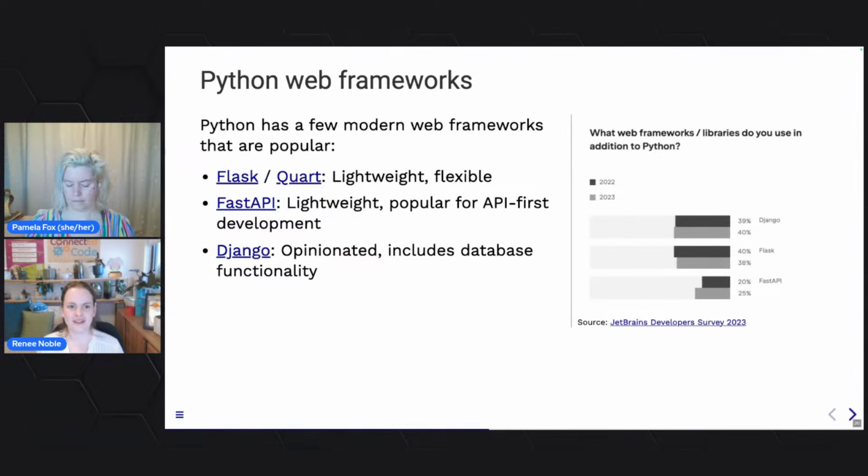Okay, so a couple of frameworks, which we'll be talking about with Pamela in this series. Today, I'm here to talk about Flask, and we're also going to hear about Quart, which is the async version of it. Then also FastAPI, another lightweight option for doing your framework of choice. And then Django, it's got things like an ORM, which will allow you to have an easy way to interact with your database. So we've got a few different options there already. And Flask is a very popular one amongst these. But they're all three very popular web frameworks for Python.